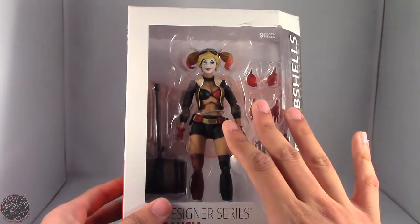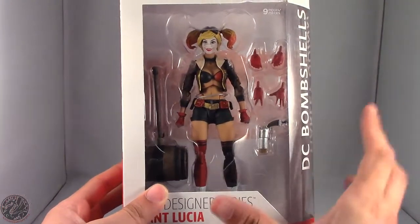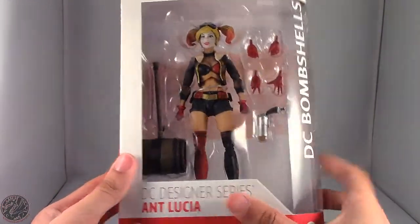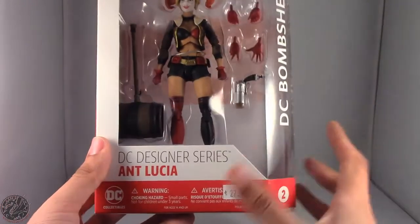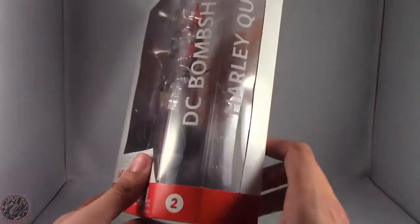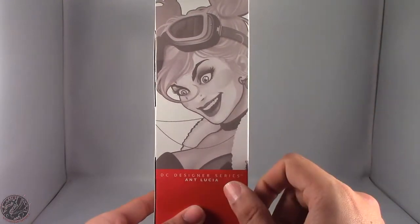Originally, I wasn't going to pick up the Bombshell line. However, seeing them in the comic book store, I just had to pick them up. We do have the same window that we had seen with all the other DC collectible figures. It is red instead of blue for Wonder Woman. And we'll see that more as we go on. We do have her name right here. On the side, another beautiful rendition of Harley Quinn from the Bombshell.